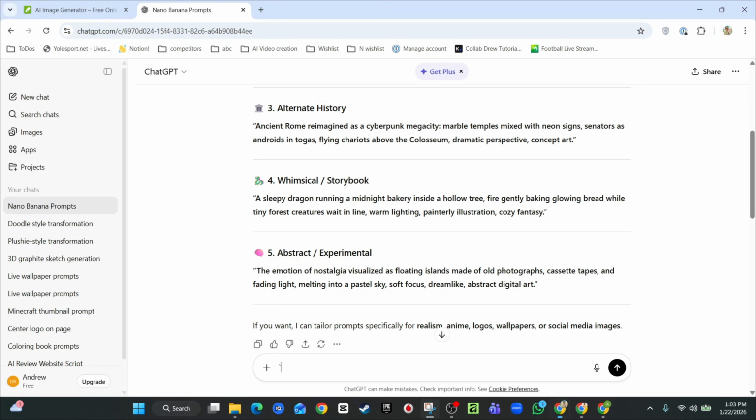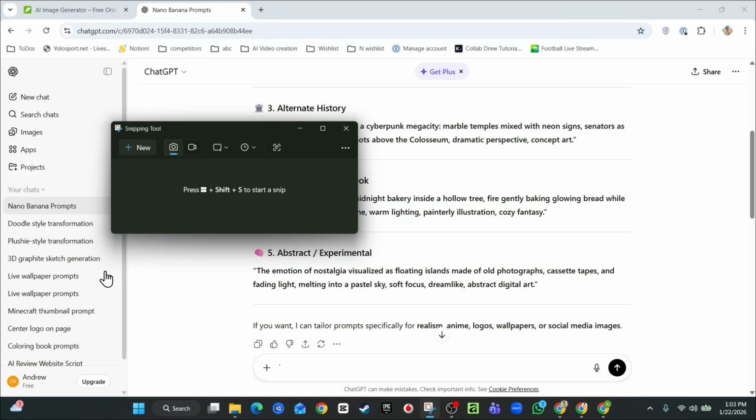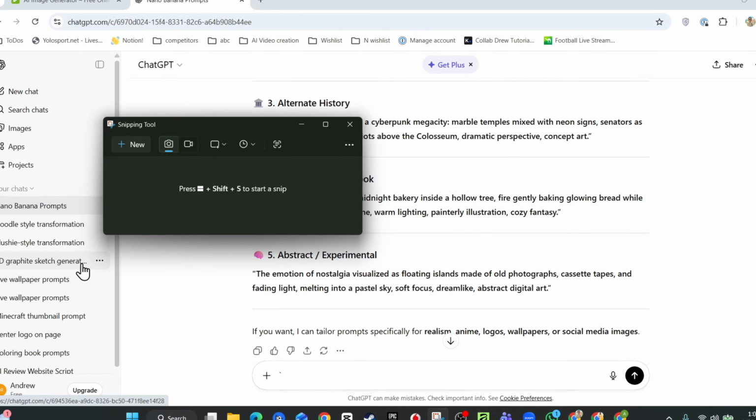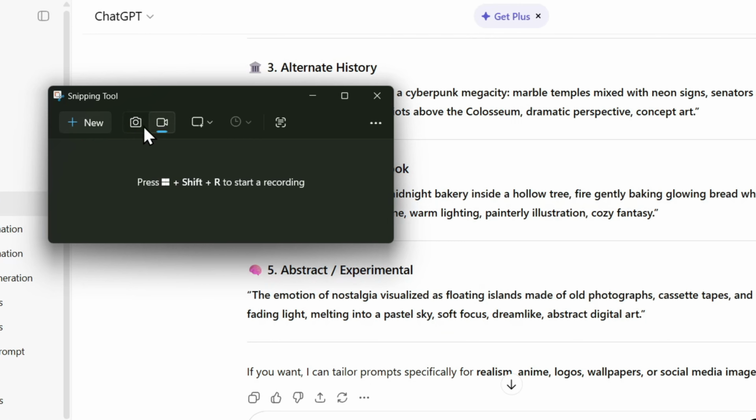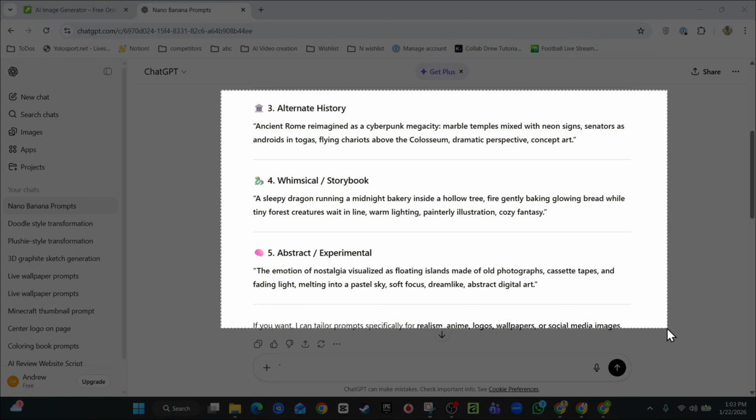So what I'm going to do is simply open up the Snipping Tool right here on my computer. It opens up on my second screen. But once you open up the Snipping Tool, all you have to do if you want to extract text from any image is to use the snipping tool to take a picture, right? Now, you have the two options, the one for the video and the one for the camera, which basically allows you to take a screenshot. So all you have to do really is to use the snipping tool to take a screenshot, like I'm going to do right here.